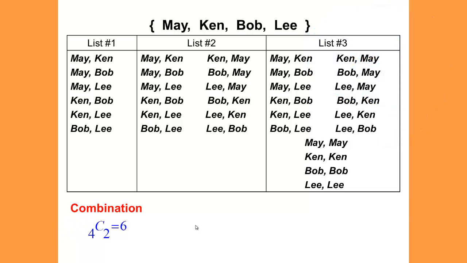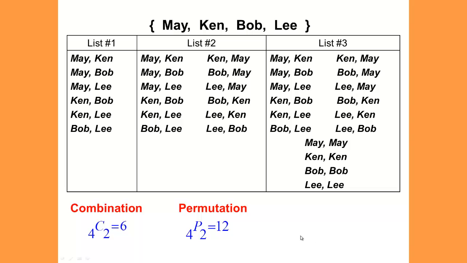I'm sorry, I don't think I had that up there. So look at that again for the subscripts. The 4 and the 2 should be slightly smaller and be listed as a subscript. List 2 is a permutation. 4P2, again the 4 and the 2 as subscripts, gives us 12, and that is the number of names on list 2.